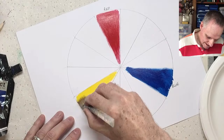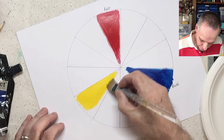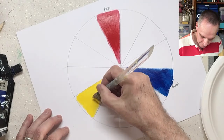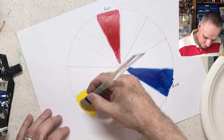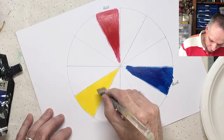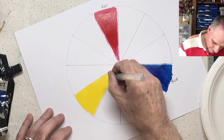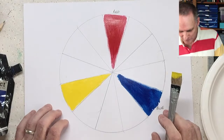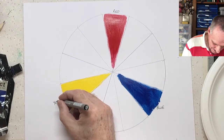There's a primary yellow. You see, it's a very bright yellow. It's going on white paper, so it really does stand out. If you paint yellow on most any other colour, it isn't so vibrant, which is why if you're painting yellow, you need to paint white first and put the yellow on top. It's not a particularly strong colour. So there we go, there's the first part of our colour wheel. That's the primary colours. Let's put yellow over there in case you don't recognise yellow.